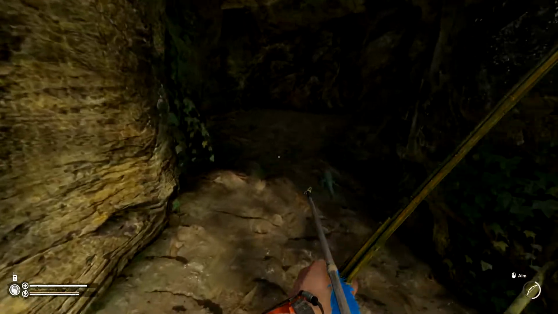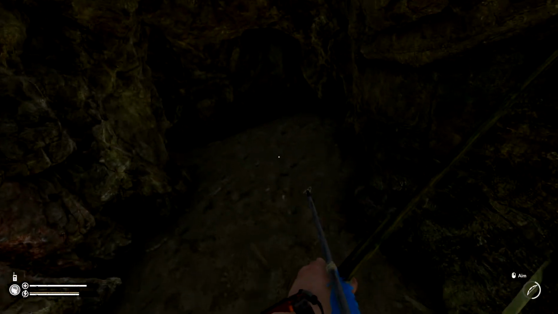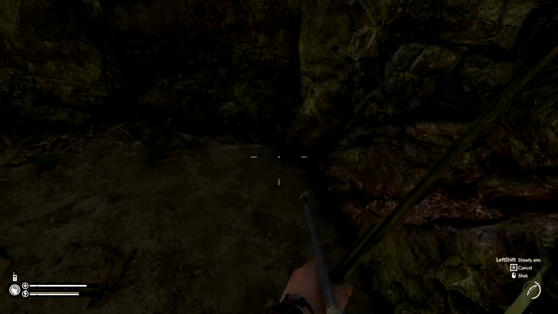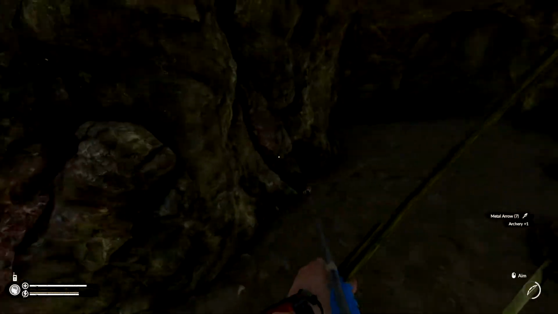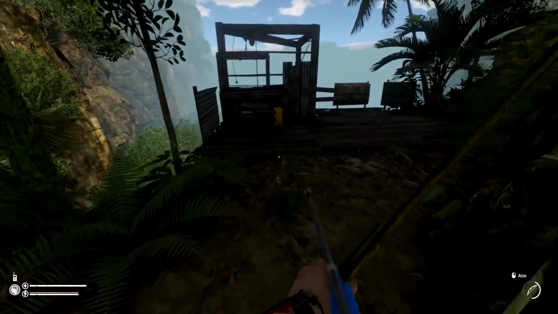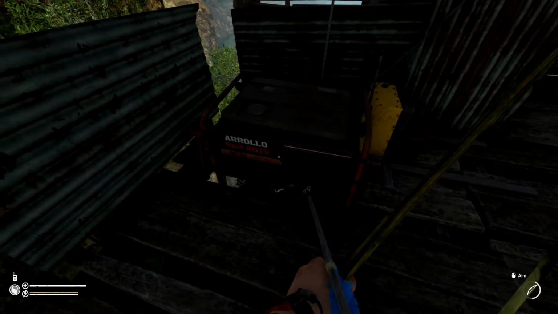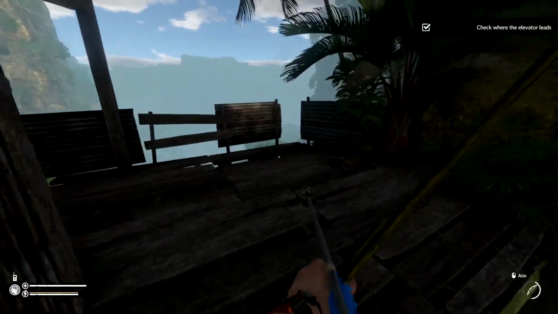All right, and we have finally made it back to the elevator. I did have to go back to the base and drop some stuff off and wait for the night to pass so that we can see this clearly. So let's find out what this does. Let's put this oil in here. There we go, that's on. So let's see where it leads.